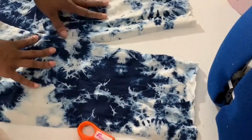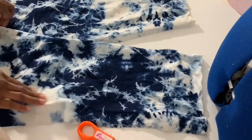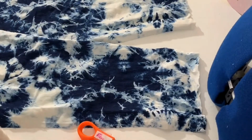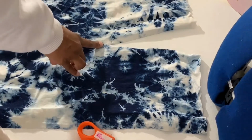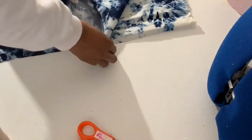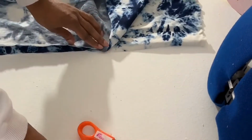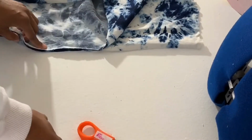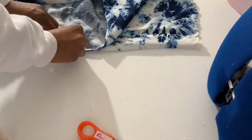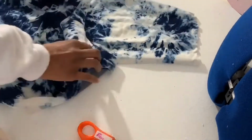But anyway, once I got the two back pieces, which were the solid pieces without the cuts, I just lapped them over each other, kind of giving it like a little V, figuring out where I wanted to come down at, marking that so that I can have the look that I wanted, because it's going to be an open back top. We're not working with a lot of fabric here, because most of it is being used for the bottom part for the shorts, and that's fine. We're just using these pieces right here.